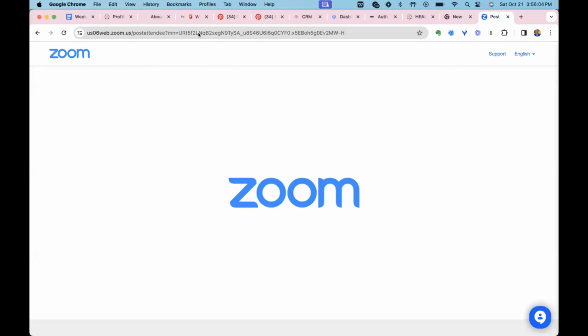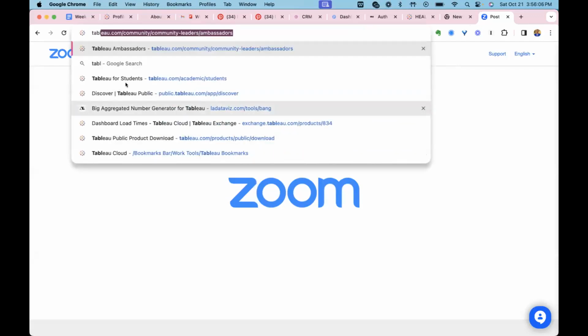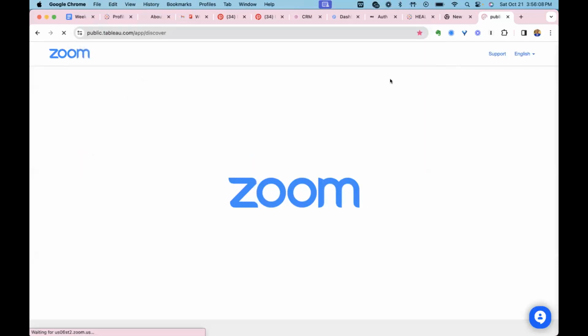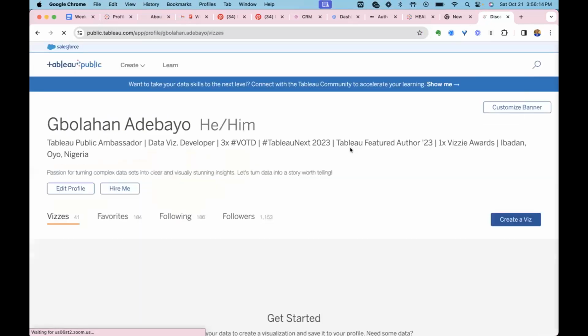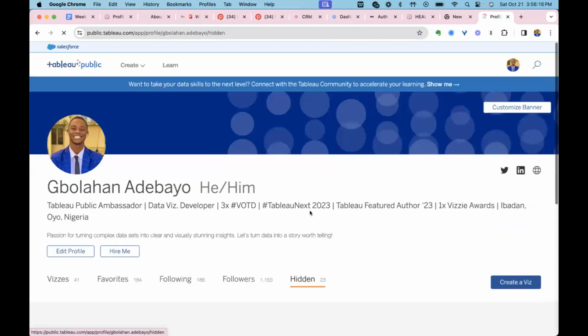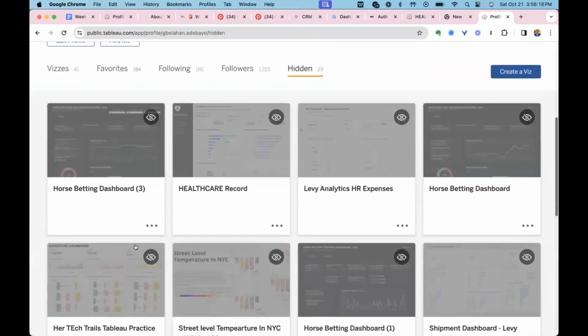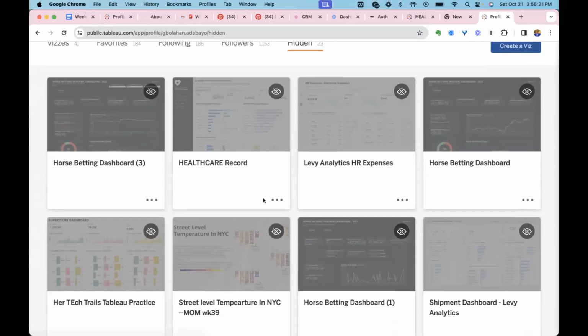Okay. So let's say I'm in Tableau Public right now, and I'm trying to go to my own page. I think I'm signed in. Let's say I have this hidden viz that I just pushed to Tableau Public, and I want to allow it to show everything.